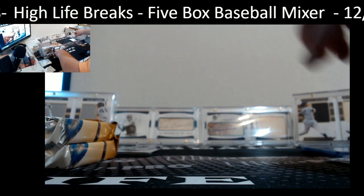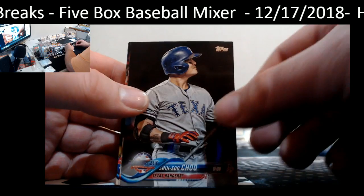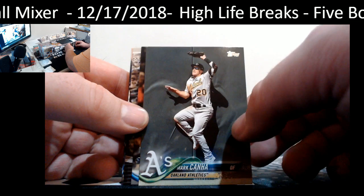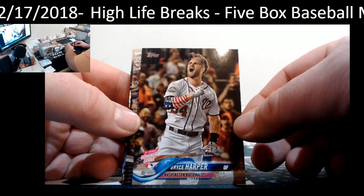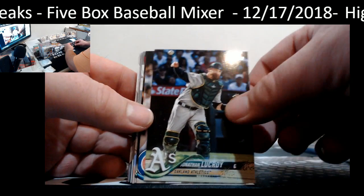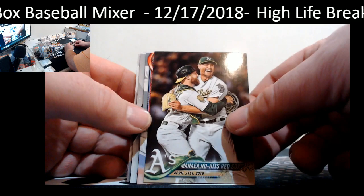Yarbrough for the Rays, Chu for the Rangers, Duval for the Braves, Guzman for the Rangers, Schoop for the Brewers, Kaprielian, or yeah, I guess that's how you pronounce it, for the A's, Bryce Harper, Home Run Derby for the Washington Nationals. That card is not numbered. Cousins for the Phillies, Robertson for the Rays, Lucroy for the A's, Strop for the Cubs, Manaea no-hitter for the Oakland A's.